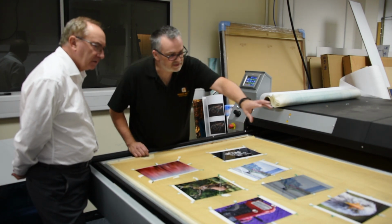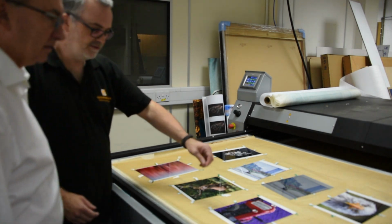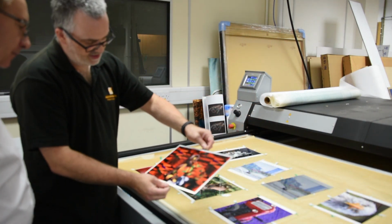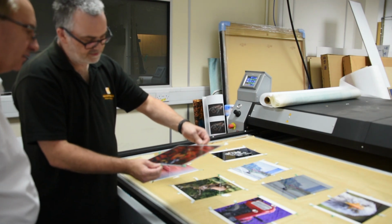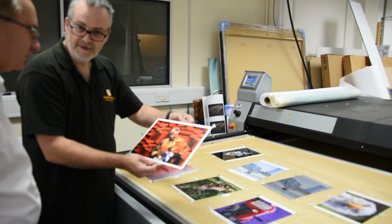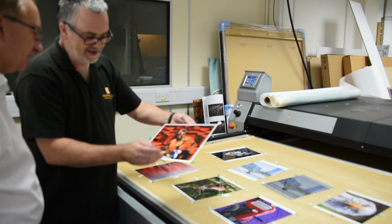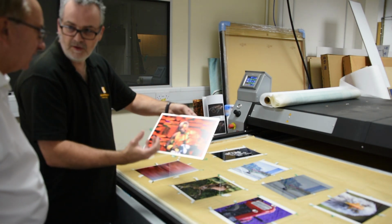The matte is up there somewhere. Can I handle that? I'll let you do it for you. Yeah. As you can see, that's a matte finish. It looks nice in matte as well, doesn't it? It's a very flat matte, but it's a very nice matte. It's not a flat dull matte, you can see in the darker areas. Yeah. Still got a lot of punch to it.